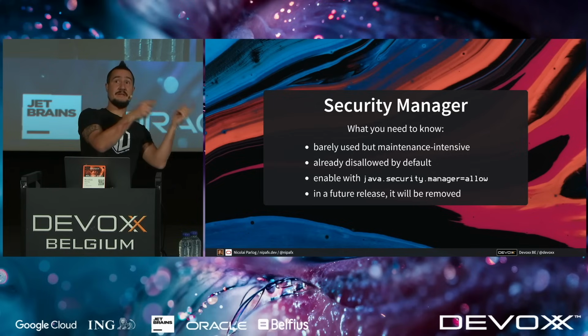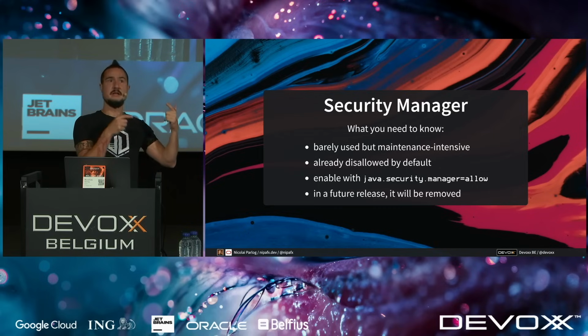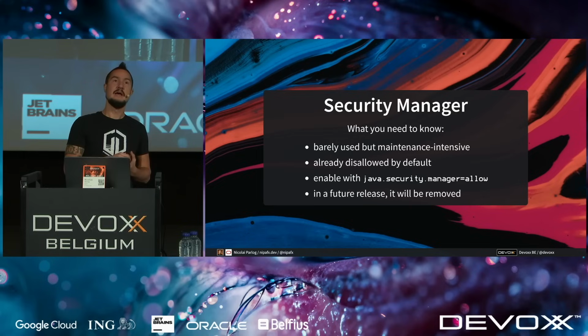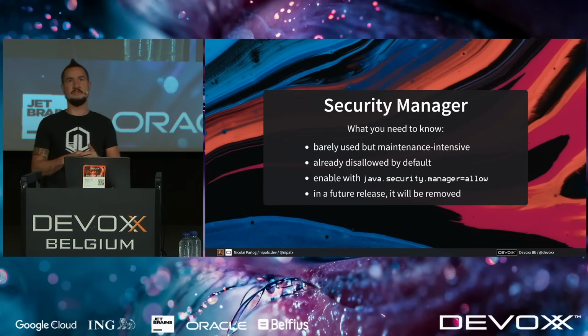The thing is that on the implementation side, it's kind of maintenance intensive. So for people in the JDK doing development, so many features touch on that, and serialization. There's always an extra burden in making the new features work with this mechanism. And that's just, if barely anybody uses it, but it costs a constant maintenance burden. And also there are good alternatives for many of the features that the security manager offers. So a decision was made to remove it.